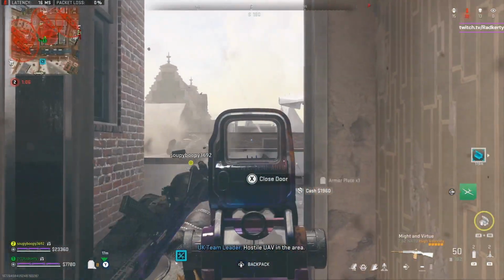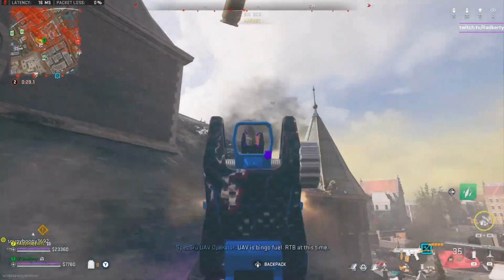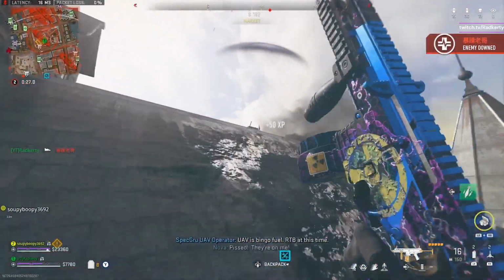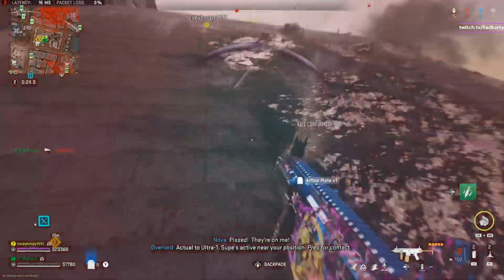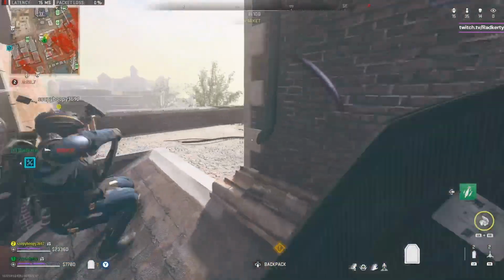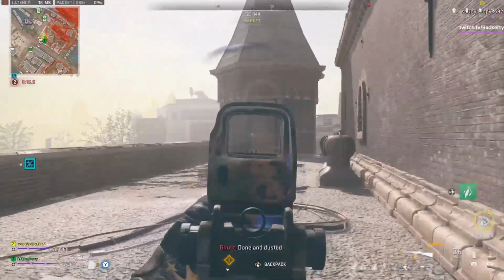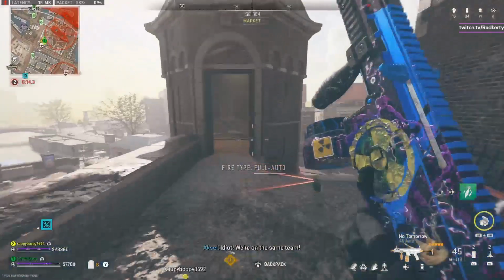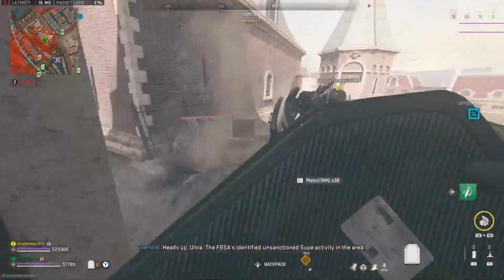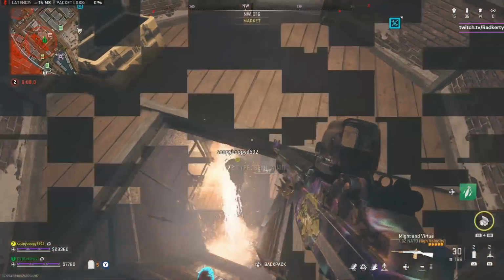Yes. Got one. Oh, I just got blasted. Roof, opposite roof. Yep. Yeah, there's more people in this church, at least two. Oh, it's in there. He dropped in. Oh, I play more. More. Oh, I didn't take damage from that. Oh no.